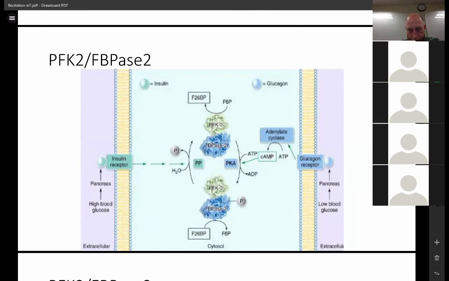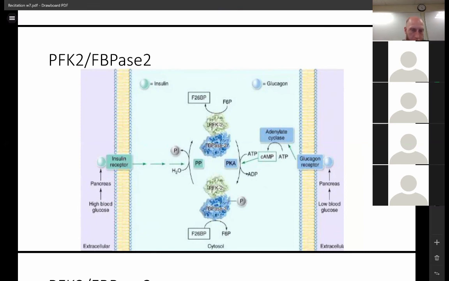And so all this really is saying is that when we have high blood glucose, we're going to take some of that glucose that has been converted to glucose 6-phosphate and then isomerized to fructose 6-phosphate. And we're going to use that to either enhance and then repress our opposite. So we're going to enhance the activity that we're wanting.